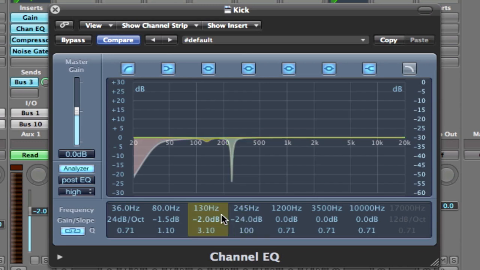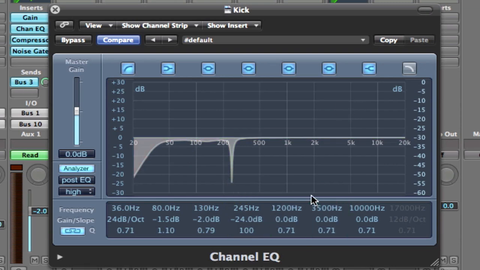So what I'm going to do is probably just cut that and, similar to my shelf, I'm going to keep that Q relatively low as well, just to tame that low end and keep it more under control. Just a little bit tighter, a little bit neater.